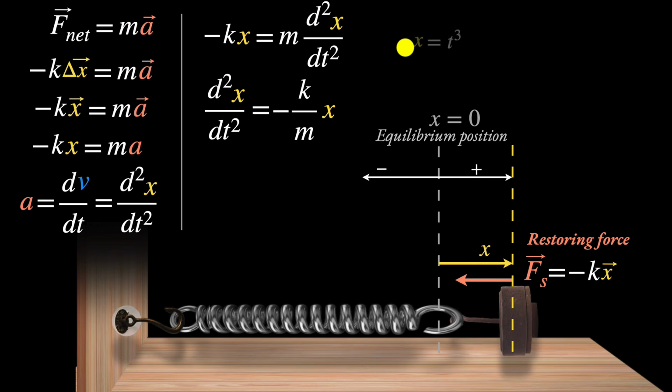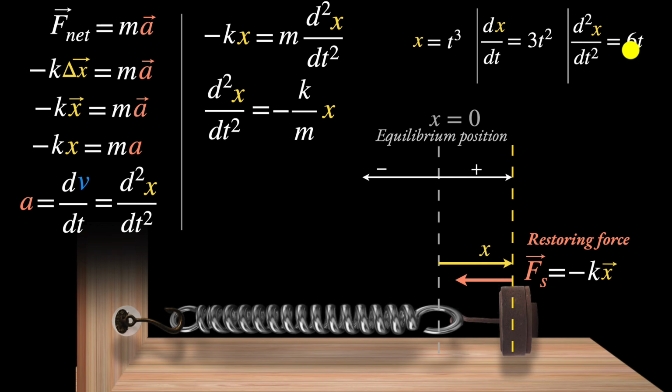Let's say x equals t cubed. I'm guessing this because I need x to be some function of time. So let's just start with a polynomial, t cubed. Let's see if this works. The way to check whether it works is to differentiate this with respect to time. dx/dt would be just 3t squared. And since I want a second derivative, let's differentiate one more time.